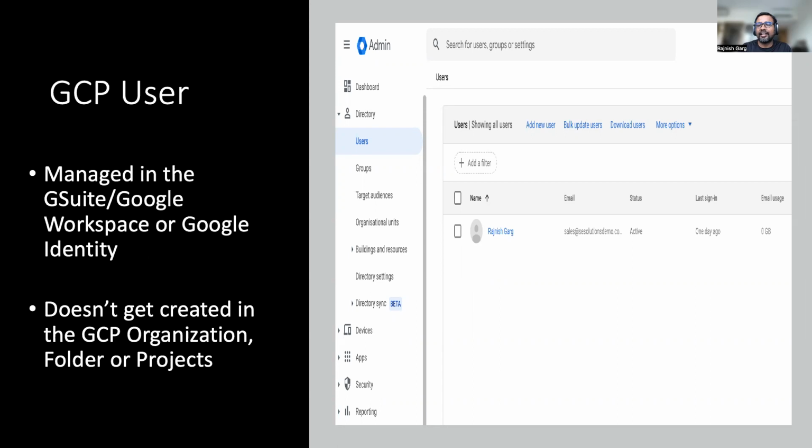This user was created using my Google Workspace admin console. Kindly note that users don't get created in the GCP projects, folders, or organizations.